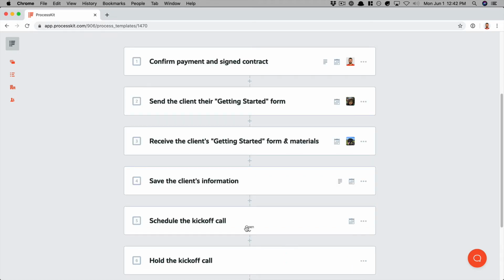Let's close that, and we'll add just a couple more task actions to some of the other steps in this process. Remember back in our lesson about boards where you customized the Kanban lists in your new client onboarding board? Well, it would be great if we could automatically move our onboardings along in this board at the appropriate times, wouldn't it? Well, we can create a task action for that.